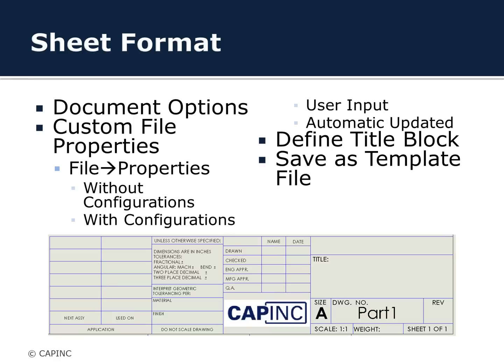But then you're going to actually create this title block. And there's something called define title block, which we'll get to, which will actually let you tweak the file properties in the part files and the assembly files just by double-clicking in these individual boxes that they're linked to, which is pretty cool. I'll show you that. And then you're going to save the sheet format template.